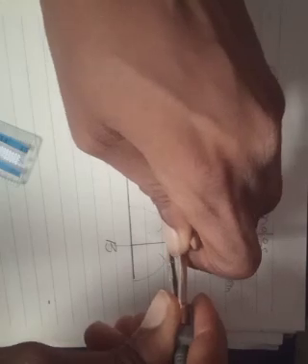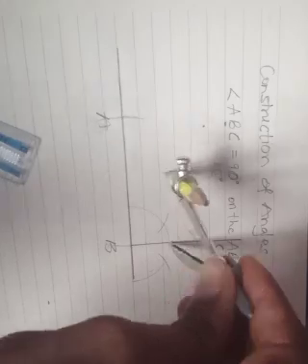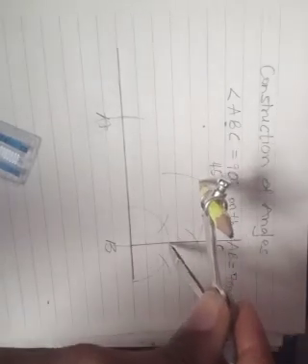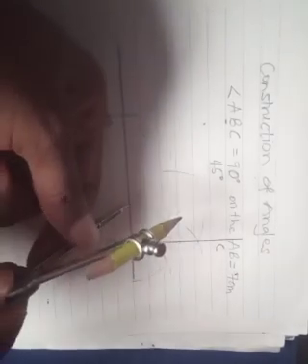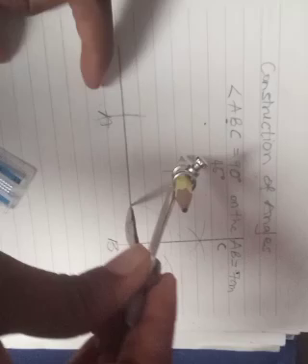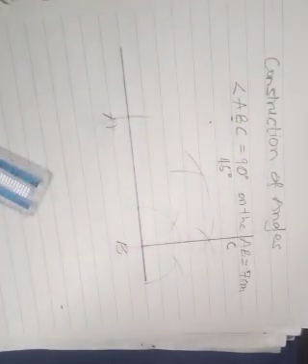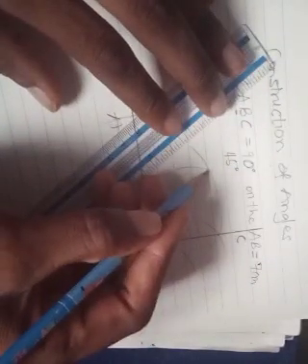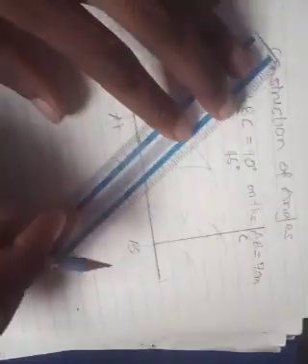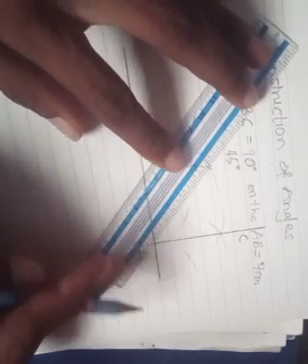What are we doing? We are bisecting 90 degrees. So we are dividing it into two equal parts. I'll strike an arc with that radius. With that same radius, I'll come and stand on the second arm of the 90 degrees where the arc touches the second arm and construct an arc to bisect the first one. After I've done that, I'll take my rule and locate the exact intersection of the arcs, and I draw a line through it to B.